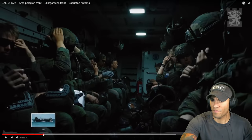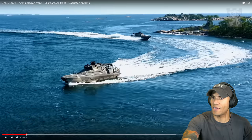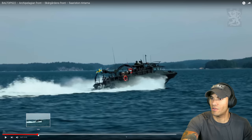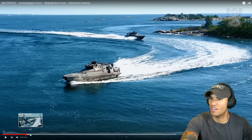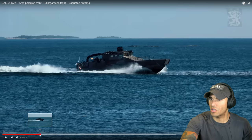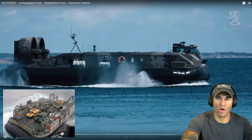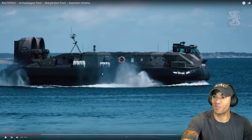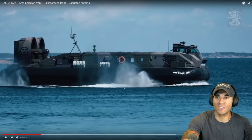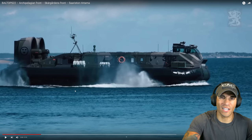I can't really tell the difference between Swedish and Finnish naval camouflage to be honest. It looks like the Finns are using an M90-type pattern as well, so I can't really tell a difference. This looks like the Swedish version of the LCAC — our hovercraft used to bring humvees and other vehicles onto the shore. This thing looks really pristine — I don't know if the maintenance is just on point or if it's brand new, but it's looking really slick. Who doesn't love a giant hovercraft?